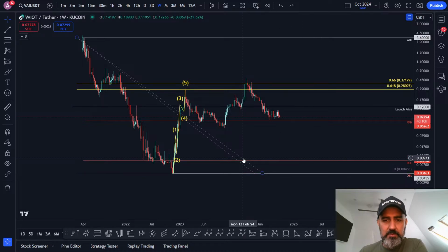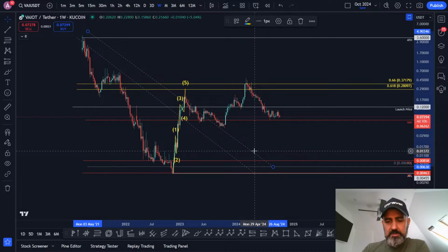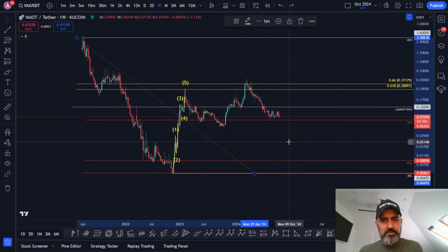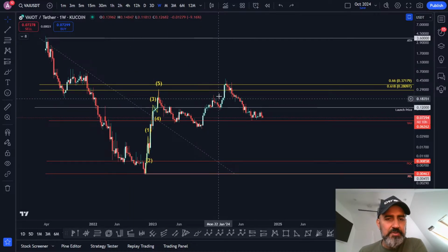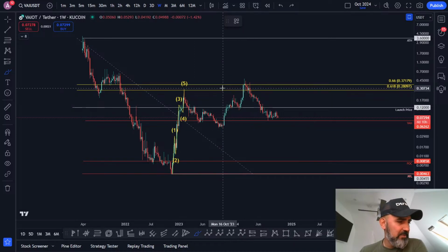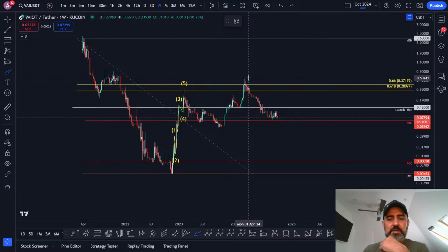So what is that? Oh, that's that. Let's get rid of that. What's this one? Okay, that's fine. So as you can see, the price has come into the golden pocket once, twice, cleared the liquidity, rejected from the golden pocket two times, and we're back down. I think that's quite good actually, because you want the liquidity to be taken. You want the price to go up, take the liquidity, and then come back down.